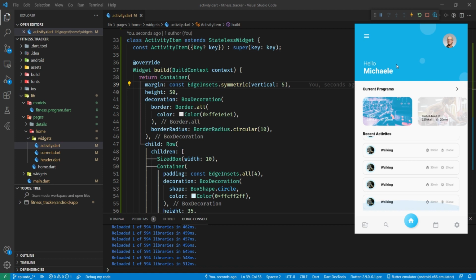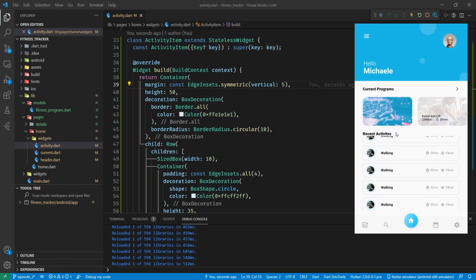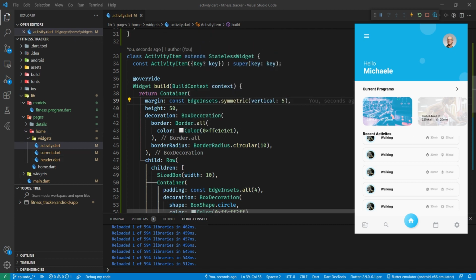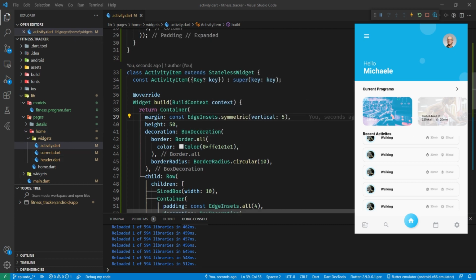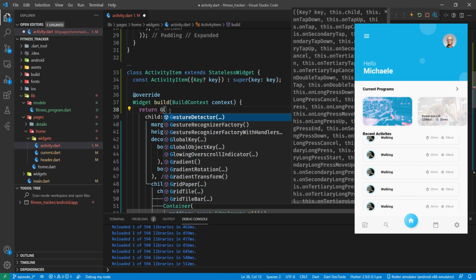Except I think instead of our settings button being the button that takes us to the second page, what I want to do, and it would make more sense for the app, is for these to take us to the second page. So again, within our activity item, we take our top container and wrap that with a widget, and the widget is going to be the GestureDetector.